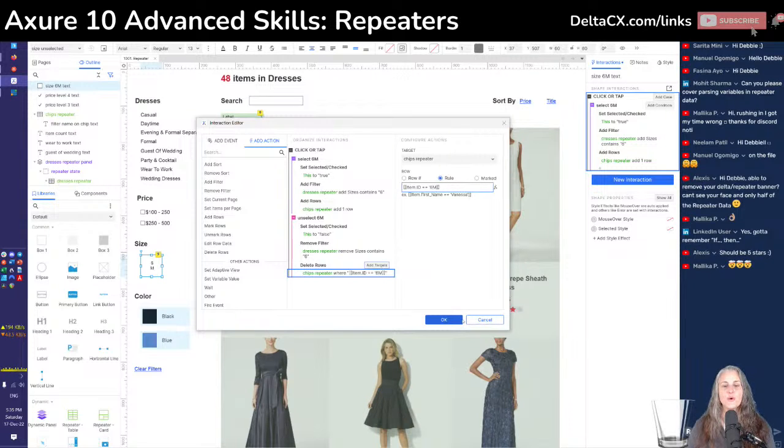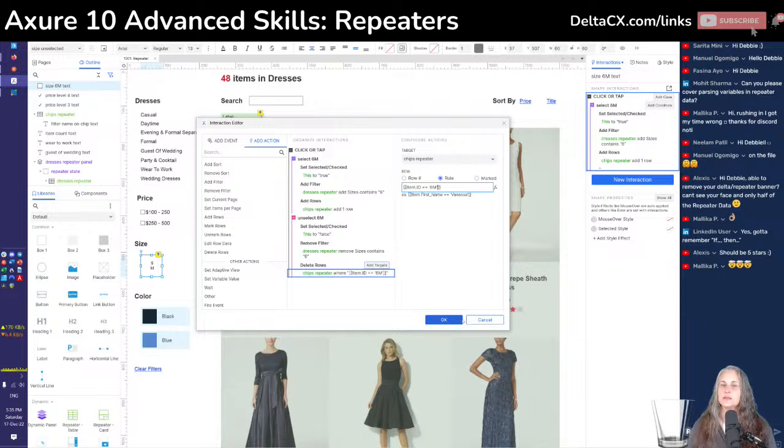6M. Now this is where you have to write exactly what is on the other thing. So if you typed it manually, make sure you get it right here. So which chip do you want me to remove? The one where the item.id equals, so it's an exact match, in single quotes, 6M. So keeping that on my screen a little bit.